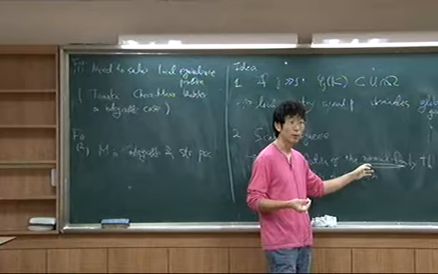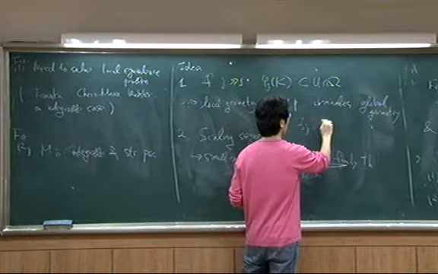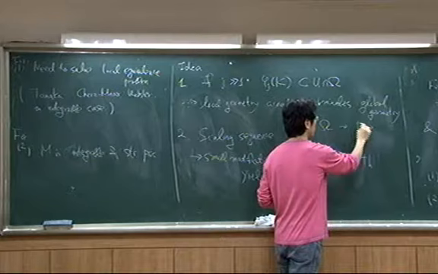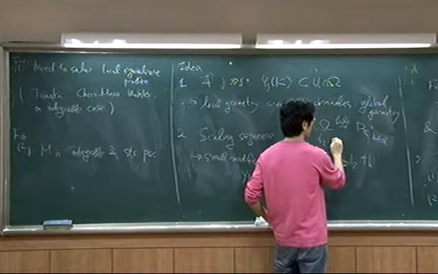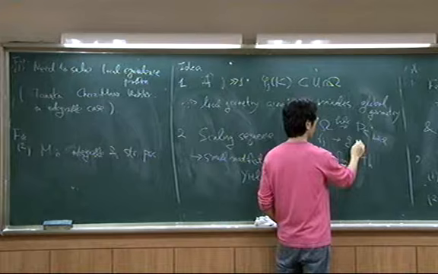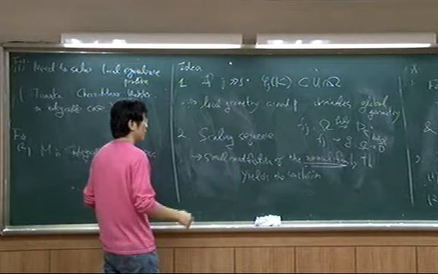Can you remind us of the normal family theorem? As usual, the usual normal family theorem is: if Fj is a sequence of mappings from some domain to another domain, and if this is bounded, and it's a holomorphic mapping, then after a subsequence Fj converges to some holomorphic function from omega to the closure.